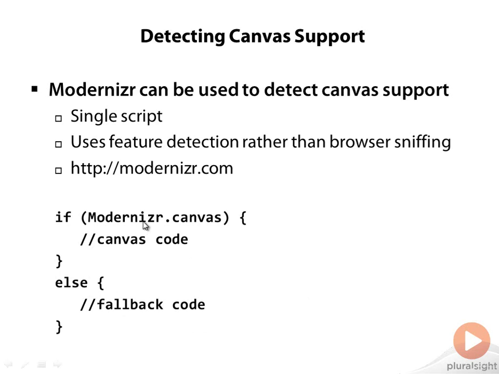Now, this code sample here shows how, if you've referenced Modernizr in a page, you can use it to detect canvas support. So if Modernizr.canvas is true, then we can go ahead and start integrating our Canvas API code. Else, we could fall back to some other technology for older browsers, such as maybe one of the plugins, such as Flash or Silverlight. And that's the type of process you'll go through to detect if a browser has support for the canvas or not. Now, you certainly don't have to use Modernizr, but it's used in a lot of other ways as well, and I highly recommend it. So let's take a look at a couple demonstrations of the canvas in action and show you different ways it can be used.